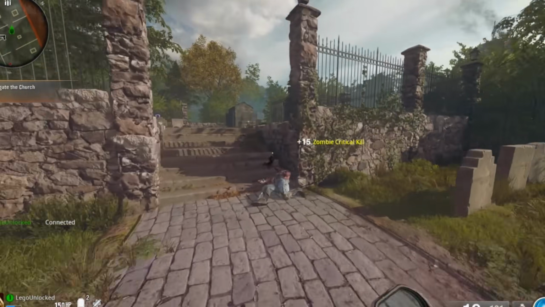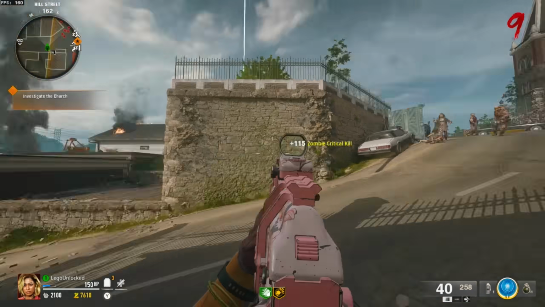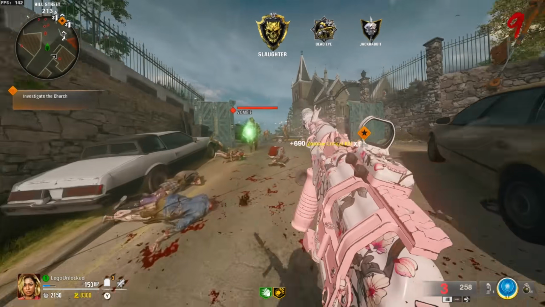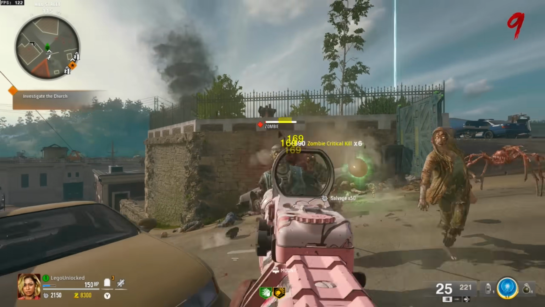Sorry, groundskeeper. You count as a crit kill. I'm just glad there's a sniper wall buy, so we don't have to spawn in with a sniper. Yeah, you got to buy the sniper each time, but the sniper's super cheap. Honestly, cheaper than just buying Deadshot.